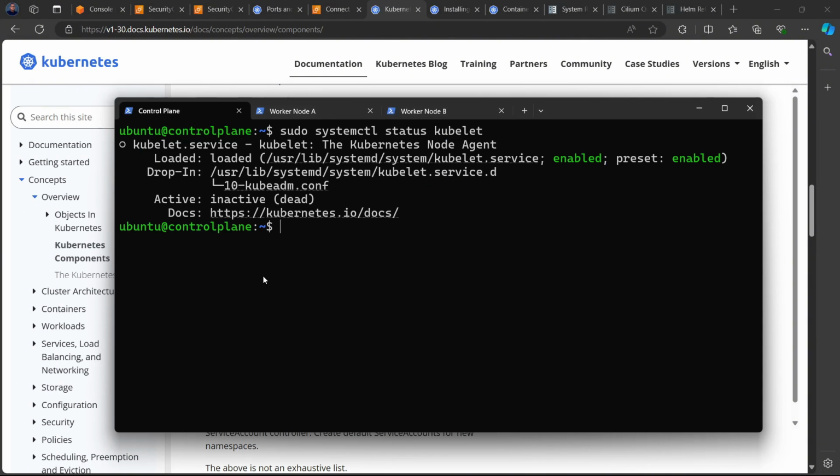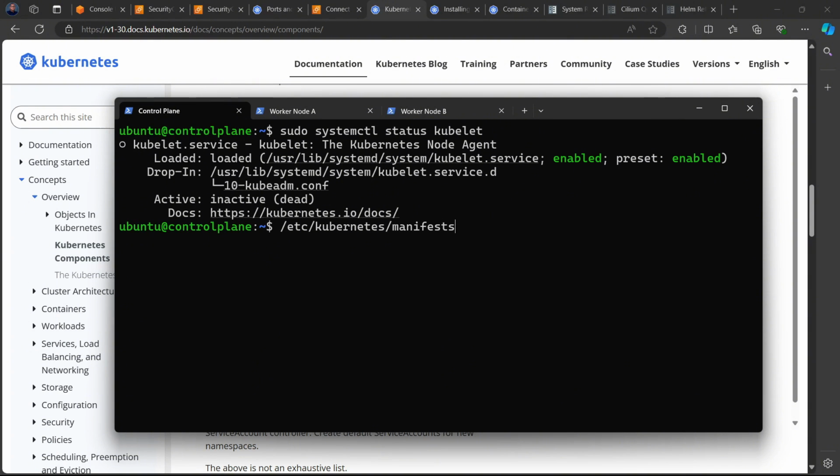But right now it is saying it is inactive, because by default, when you install all of these things, the kubelet monitors a directory called /etc/kubernetes/manifests.